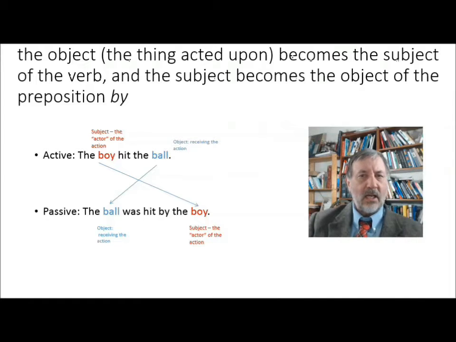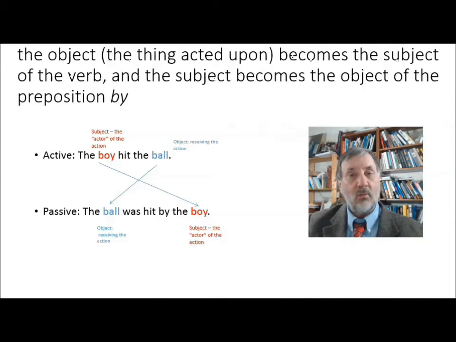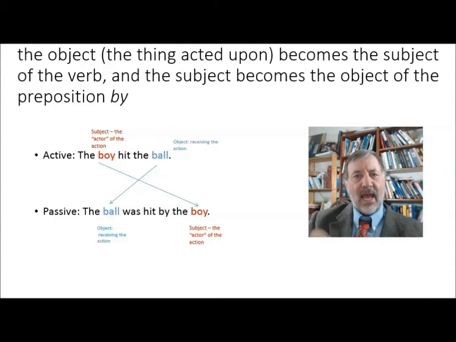Here I'm going to break it down a little bit more, so hopefully we can see what's going on in the shift from the active voice to the passive voice. So again, remember, in the active voice, we have the order of the subject, then the verb, then the object. So in the very simple sentence, the boy hit the ball, the boy is the actor, the person, place, or thing who's performing the action, and then the verb comes, and that's to hit, the verb hit in the past tense, the boy hit.